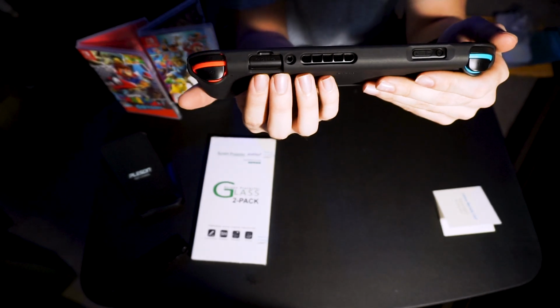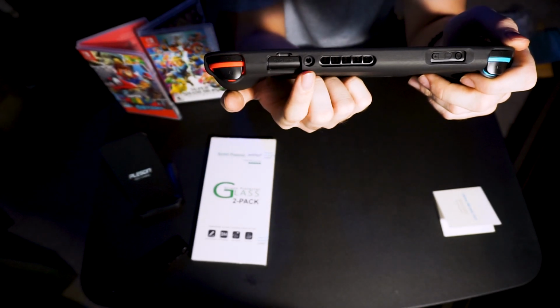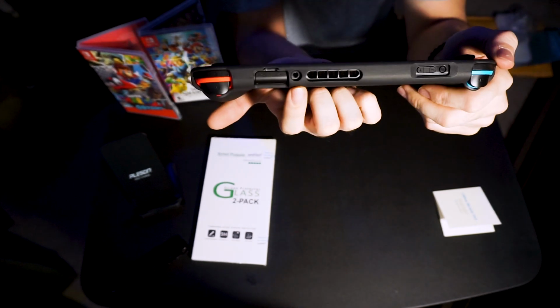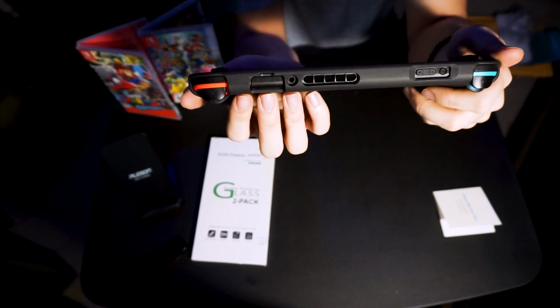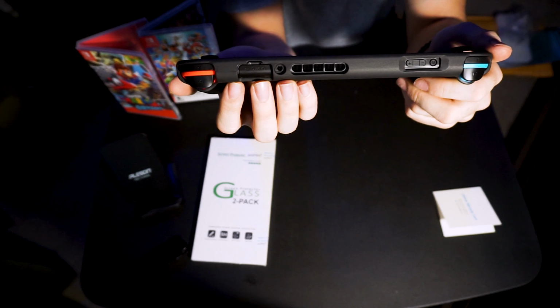Going on to some more of the cutouts. As you can see, the cutout for the headphone jack. Now, that was another thing some people said in the reviews, that if you got headphones with a big rubber piece, it would stop it from going in. Plastic here is covering it. I don't really use headphones that much, but if I do, I got the Apple or the Samsung ones, and those will fit perfect.